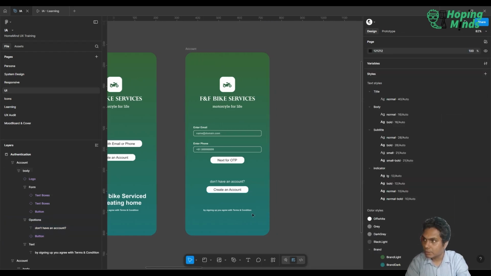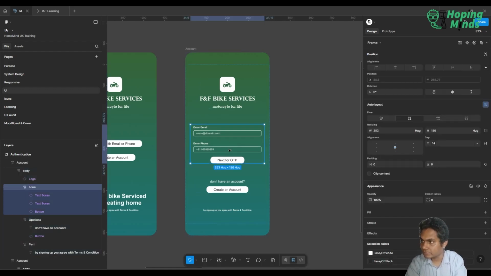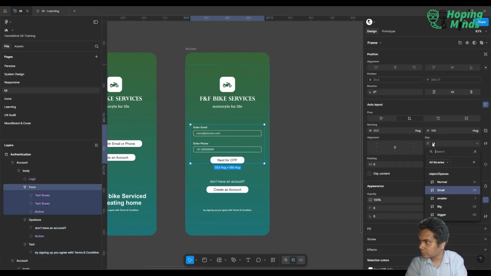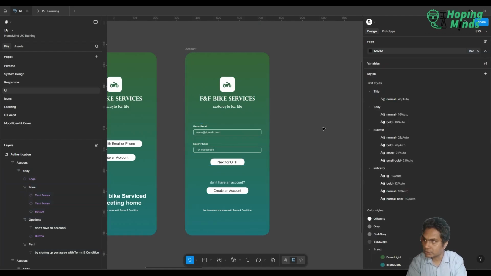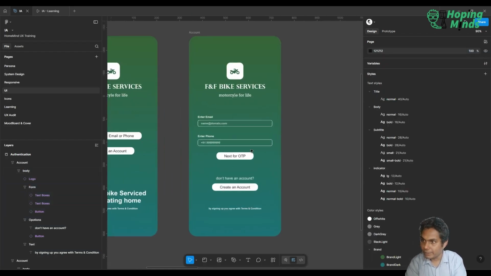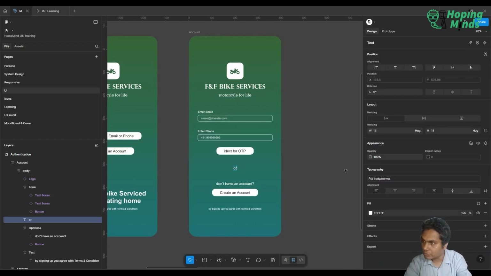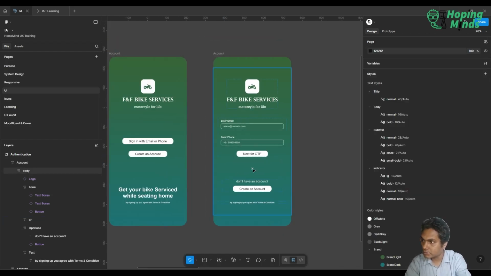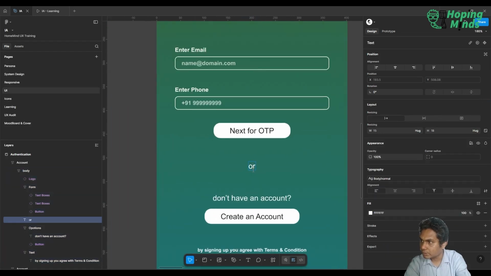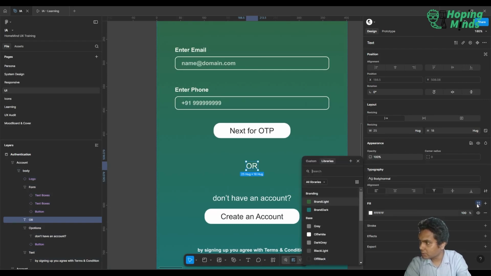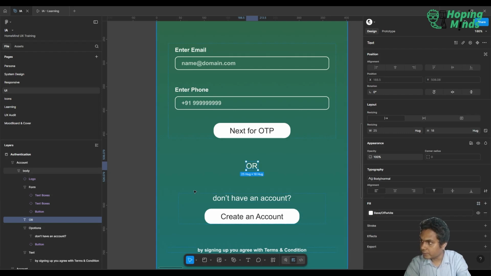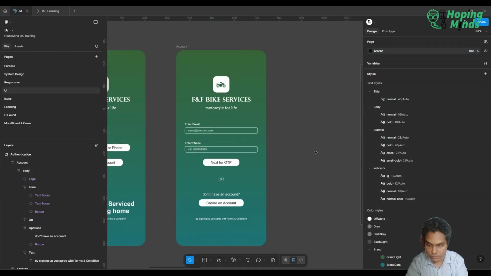All right, this will be there for a long time. This is maybe too much. 21 is nice. We might need to add something, maybe a text called or. That would make sense. Let's see how it looks. It doesn't look that bad. And what are we using? We are using off-white and body normal. Okay, that doesn't look that bad.